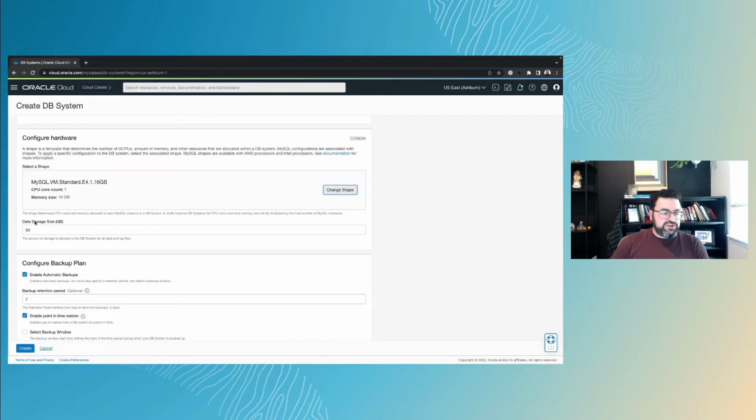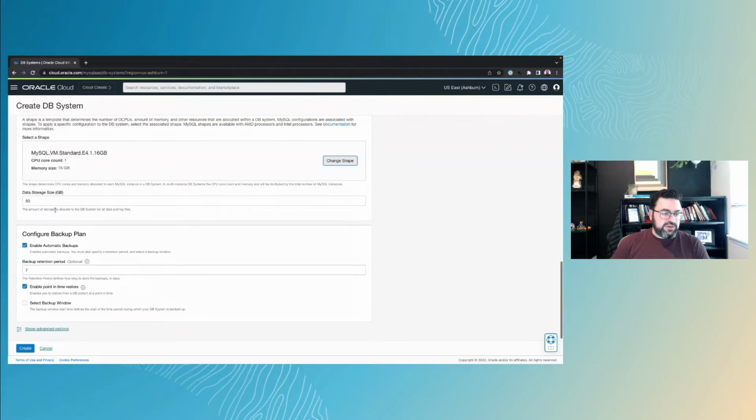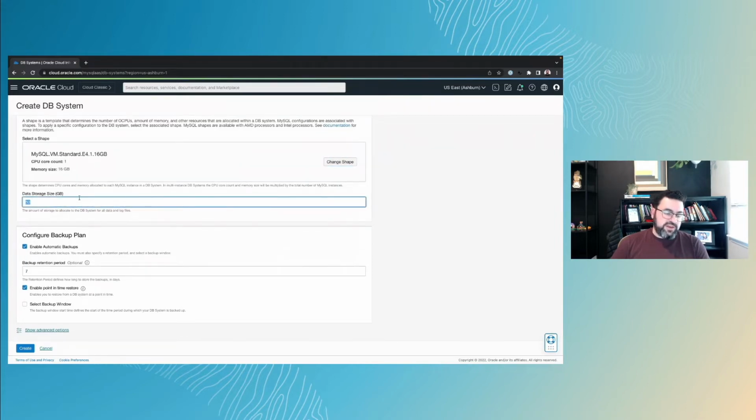Then you select how much storage you want. This is where we will store your data, your tables. I'll keep the default, like 50 giga. You can go up to 64, and we are enhancing it to open up to 128 terabytes. So there's a lot of flexibility here. If you change your mind, you can change this in the future also.